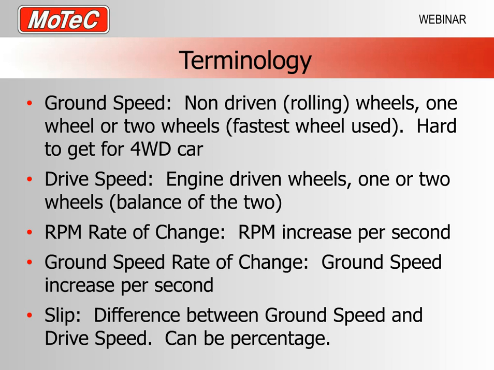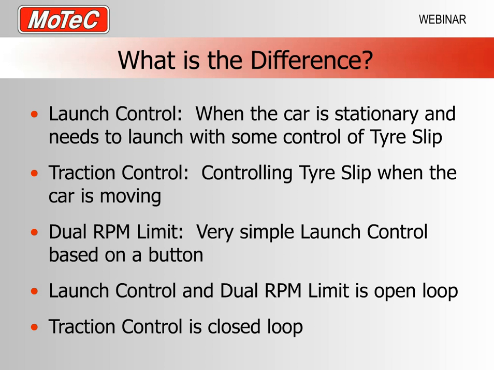So they're a rate of change type traction control. Slip, the thing we're ultimately messing around with and wanting to keep an eye on, is simply the difference between ground speed and drive speed, and we can measure that as just a straight kilometers an hour difference, but it's more usual to measure that as a percentage. Say the back wheels on a rear-wheel drive car going 10% faster than the front wheels, and so we control to a percentage of slip. So slip is something you'll be hearing about a lot, because that's ultimately what the traction and launch control are trying to adjust and keep in the sweet spot.